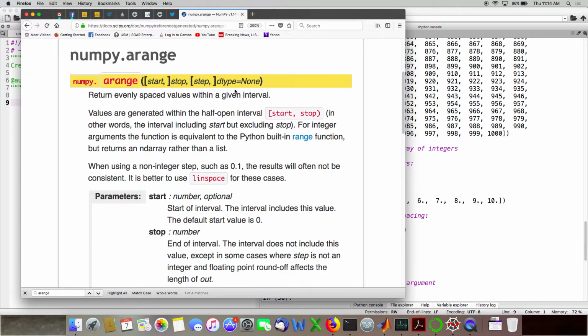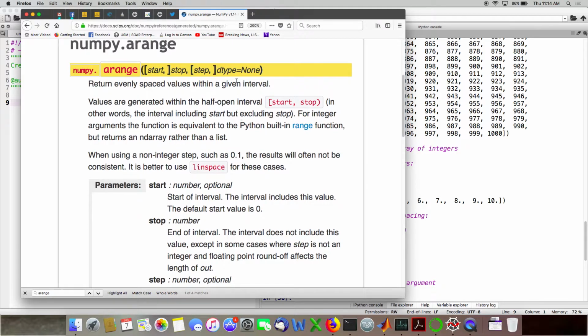And then there's just one named argument, dtype, and by default, this is an actual Python type called None, so it's typeless. But a range will take that to mean, oh, they just want integers. Or if start and stop are floating point numbers, then it would go with that. So in other words, it's using its own judgment as to what the type should be. But if you give it integers as arguments, like start and stop, it would default to an integer.